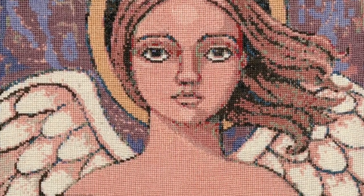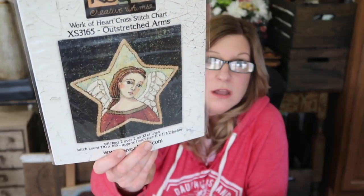Then I jumped up and I wanted to make them bigger. So I have the Rejoice one, and then Oh My Soul, I'll have to insert a picture because we're out of stock on that one right now. And then mid-year in 2019, I released this one. This is Outstretched Arms. This one will measure 11 by 11.5 when you're done stitching it. And then In Command was a new release at Nashville. So I have a total of 6 of those, and there'll be more to come. My next one, I really want Madonna and Child. I have it charted, and I just need to go over the linen and the floss. So anyways, if anyone's interested in doing a full coverage piece like that, let me know.